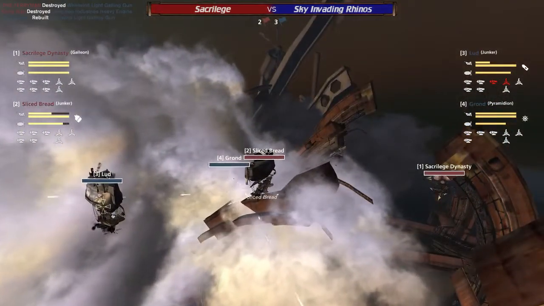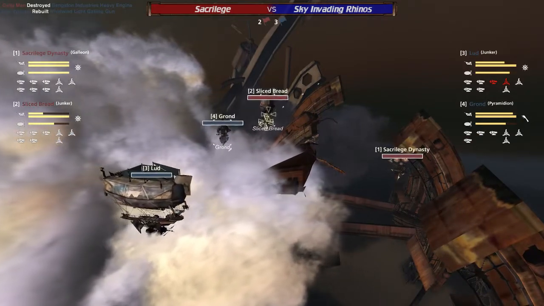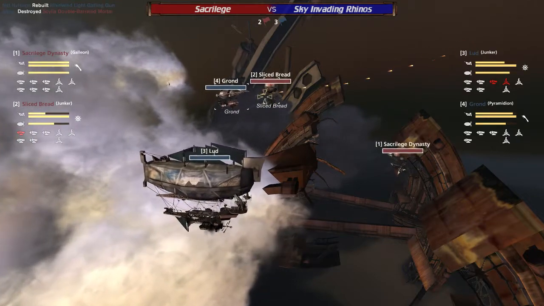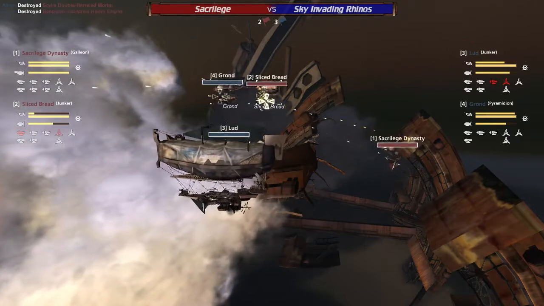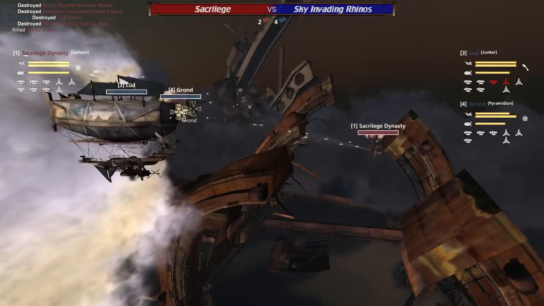Maybe, yes, it does take a little bit of a bounce that basically on the Grund took some of the momentum. Oh, this is a tricky map to pilot on with all the debris, all the wind. Not easy to pilot on by any stretch of the imagination. Sacrilege Dynasty has come back in here, but sliced bread is taking large amounts of damage there.